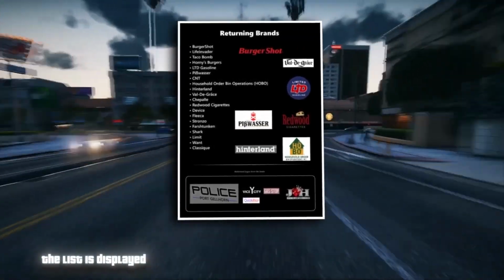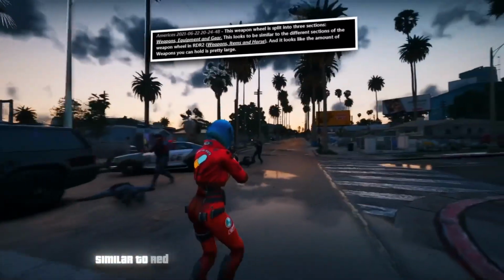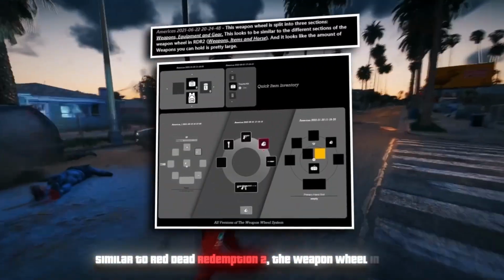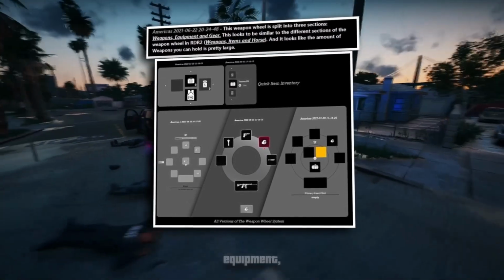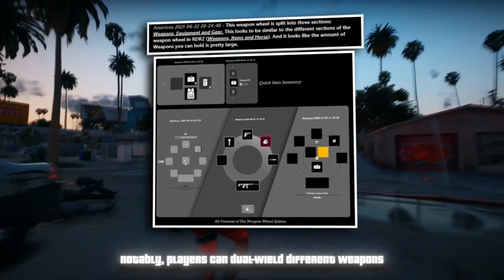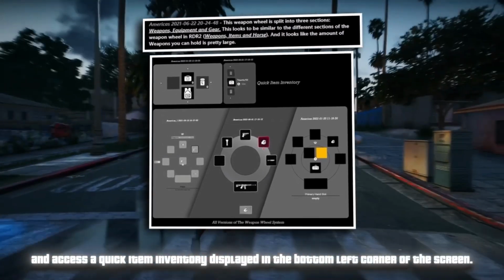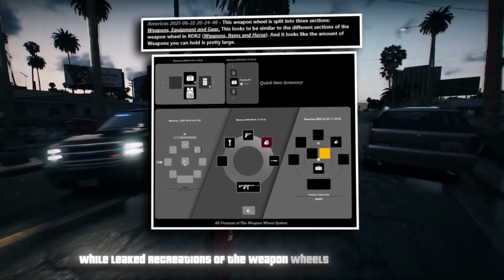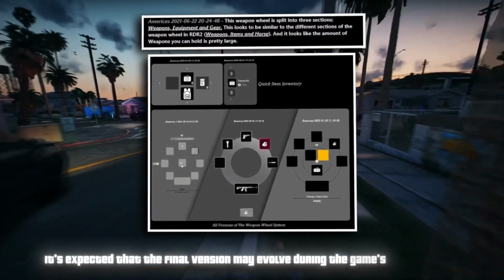The list is displayed on screen for viewers to pause and inspect at their leisure. Similar to Red Dead Redemption 2, the weapon wheel in GTA 6 will be divided into 3 sections: weapons, equipment, and gear. Notably, players can dual-wield different weapons and access a quick item inventory displayed in the bottom left corner of the screen. While leaked recreations of the weapon wheels provide a glimpse, it's expected that the final version may evolve during the game's development.